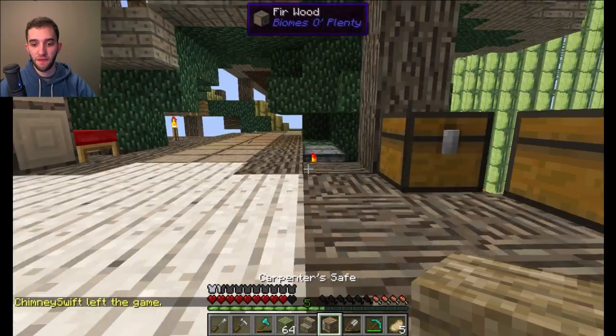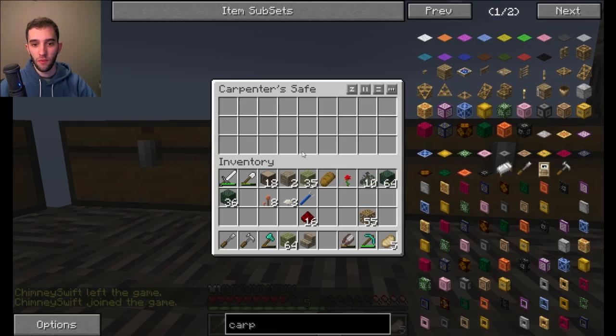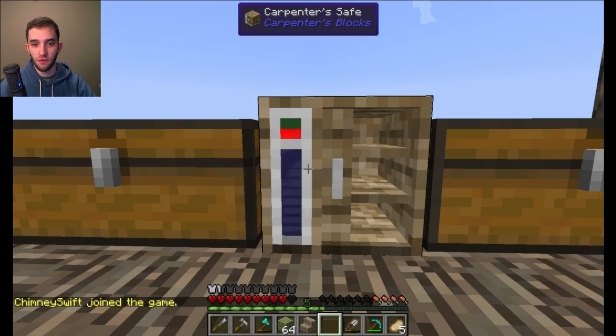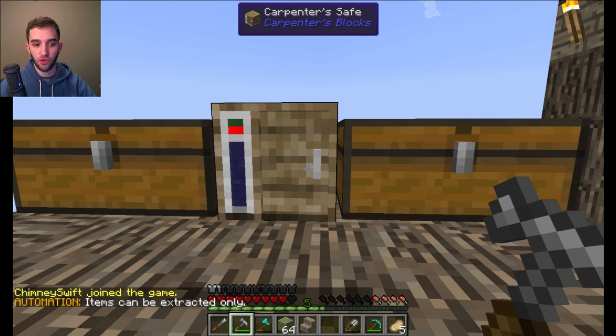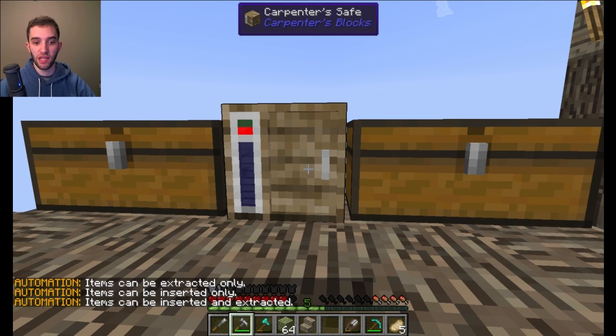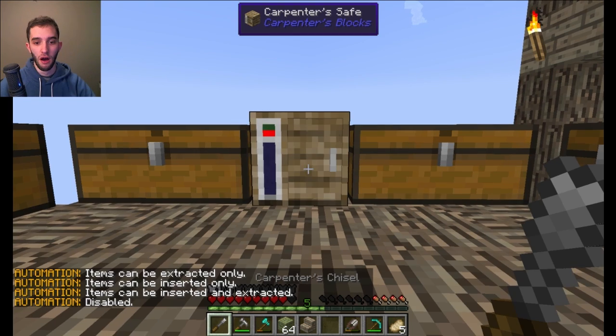Carpenter safe. So I don't know what you do with this, but we're going to put it right here. And then we are going to open it, and it's cool. What does it do? We can hammer it. Items can be extracted only. Items can be inserted only. Items can be inserted and extracted and disabled.